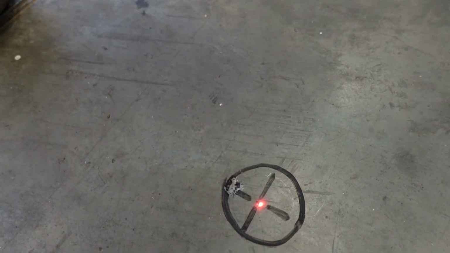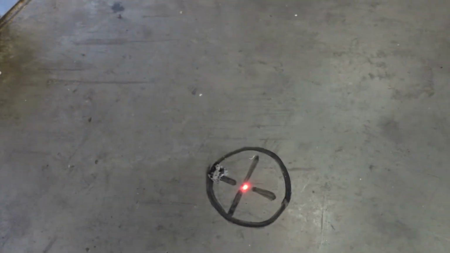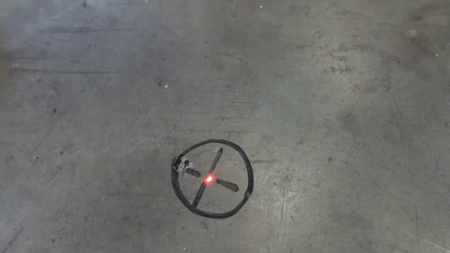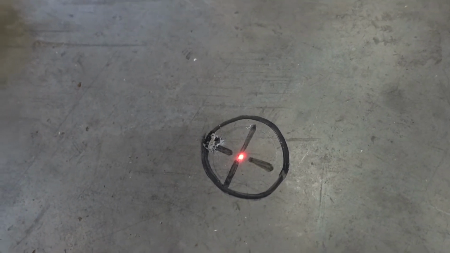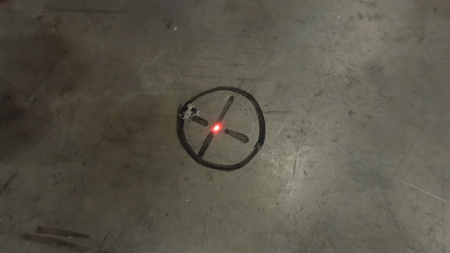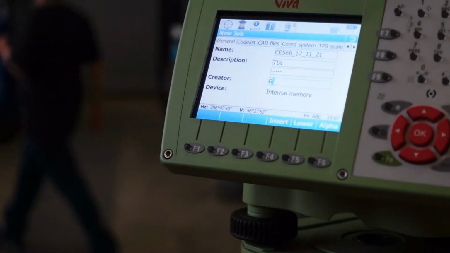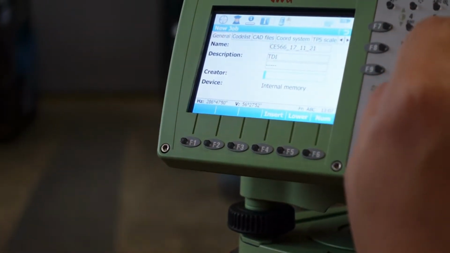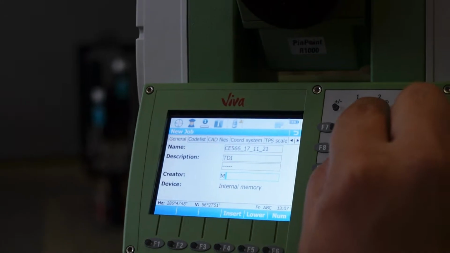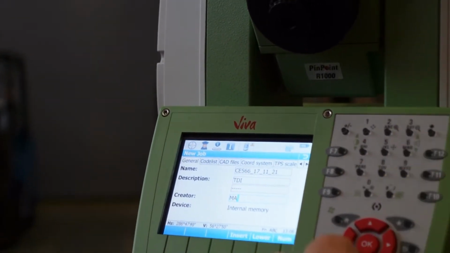After some small adjustments, the total station was ready to start the survey of every control point and every target. This part of the process needs to be as precise as possible so the error in the registration can be in the acceptable range. Every point registered by the survey needed to have its own name, as shown in every target. So this is the input requested by the total station, as you can see in this part of the video.